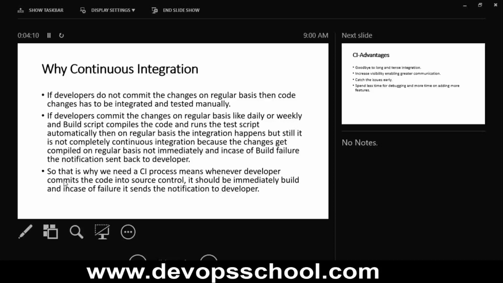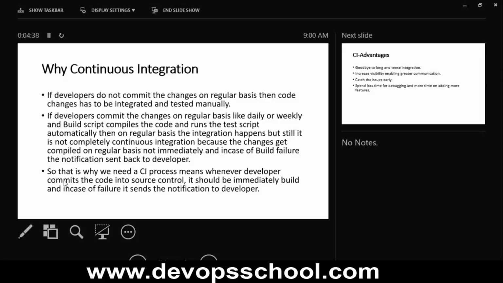If the developer commits changes regularly, like daily or weekly, and build scripts compile the code and run test scripts automatically, then integration happens on a regular basis, but it is still not completely continuous integration because the changes get compiled on a regular basis, not immediately.